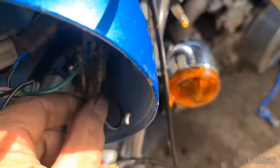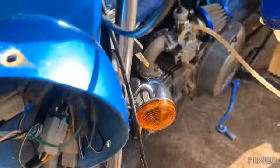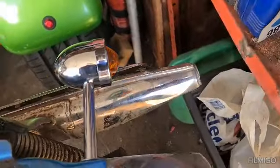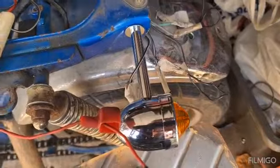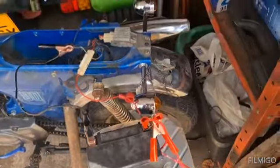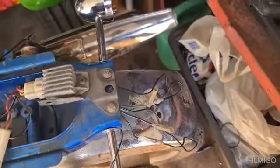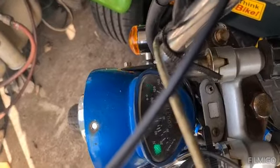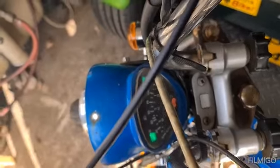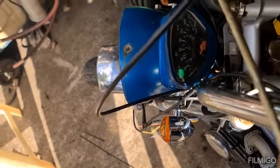So yeah, we've got front indicators. Oh, that's working now. Other side. There we go. And while I was messing around, we have back indicator mounted on, working, and that one as well. So we've made progress. We're sorting the wiring out as we go. Still got to mess with trying to find out what works the backlight. We've got some wires here, but we'll have a mess with them next, I think. Yeah, but even on the dash, it's working. There you go. I've just got to tighten up the bullet connector on that one. Yeah, making progress.